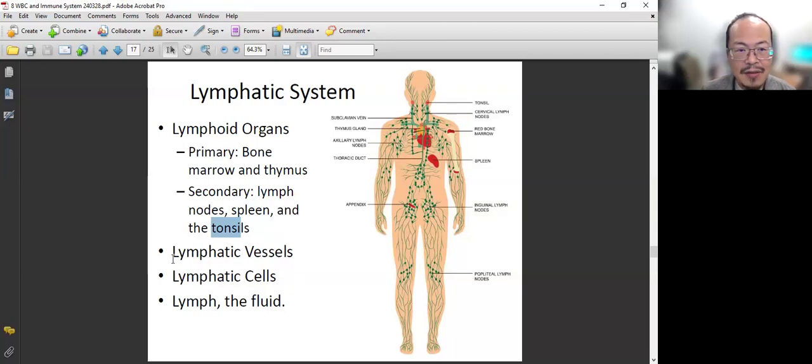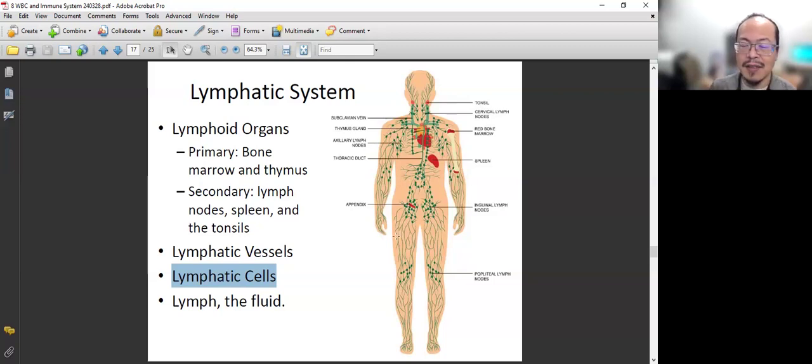These vessels are called lymphatic vessels. We are not going to talk about their circulation, because it's not like blood circulation with a very clear direction. The lymph node basically collects the fluid, and then it enters into the vein. We will talk about that transition later. And then we talk about the lymphatic cells. The cells are the lymphocytes, B cells and T cells, and we know that already. So you know those are the cells.